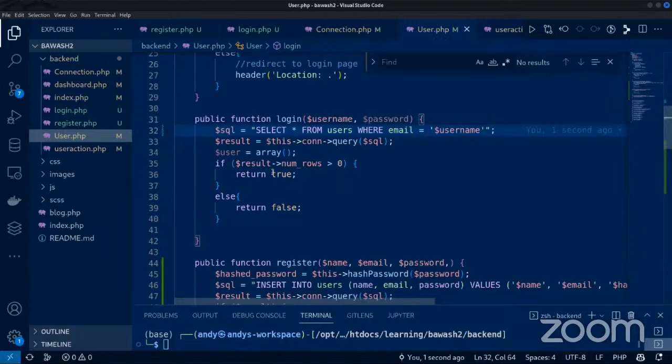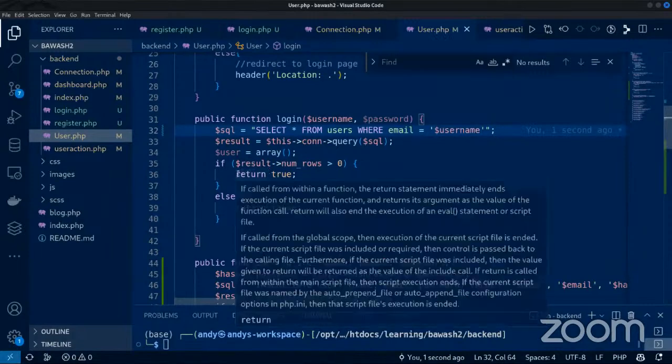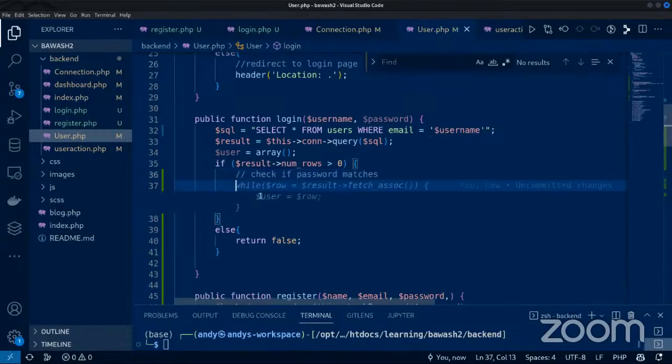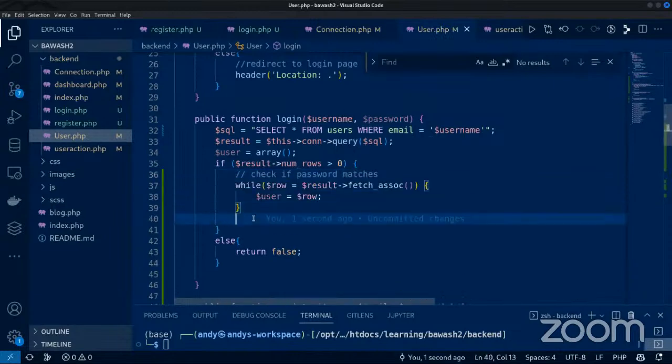If there is a user, let's see. If user this could check password matches, right? And this, so let's see.